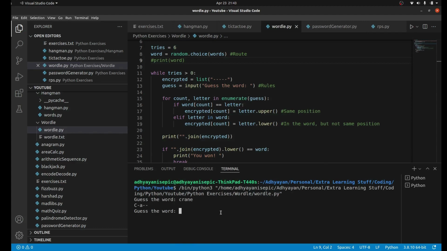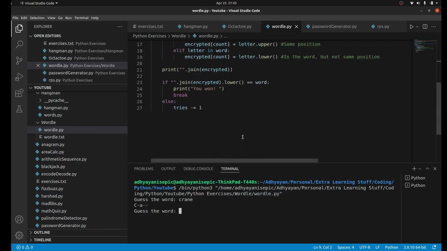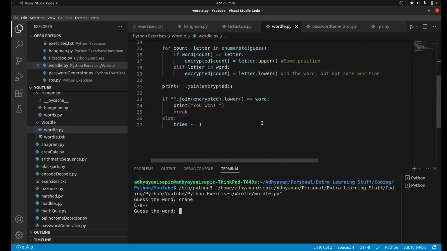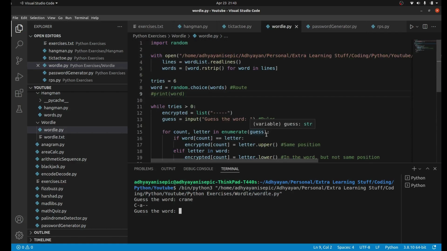Maybe we're going to use C and A to reconstruct it. Basically, in this game, if it's a capital letter, then it's in the correct position. If it's lowercase, then it's in the word but not the right position. And if it's a dash, then that letter is not there at all. That's incorporating the green, the yellow, and the gray aspects of Wordle. So yeah, again, it's not that graphically advanced, but of course it's still as fun because it's a text-based version. And hey, you're coding this in Python. It's like an accomplishment.